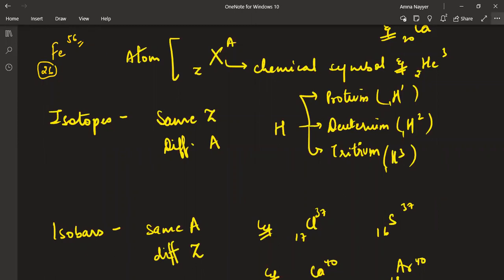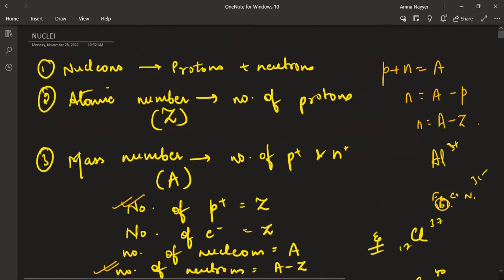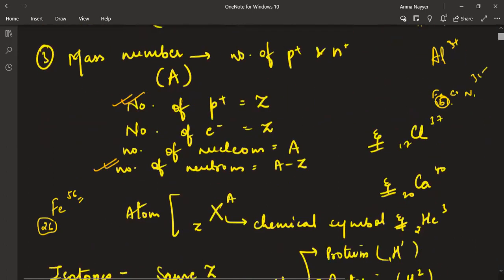And class, sometimes students get confused between this Z and A, as in what represents what. Because atomic number starts with A, but we represent it by Z. So keep this in mind, this is opposite. We do not write A for atomic number, right? Because if you remember it oppositely, somewhere in your calculation you can get stuck. So Z is atomic number, and A is mass number.